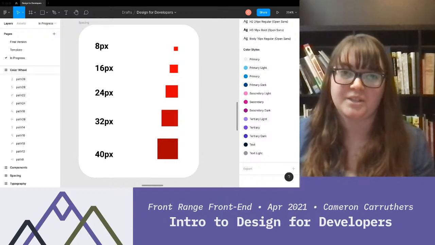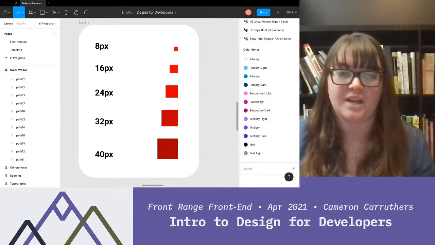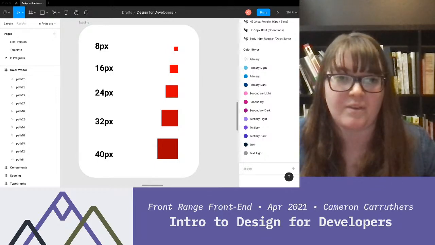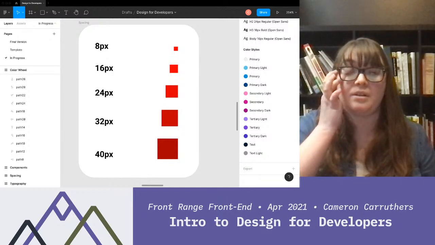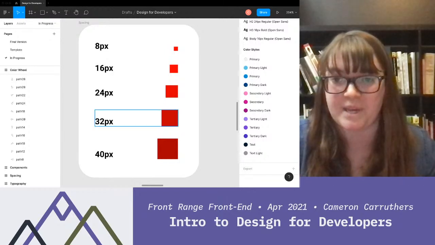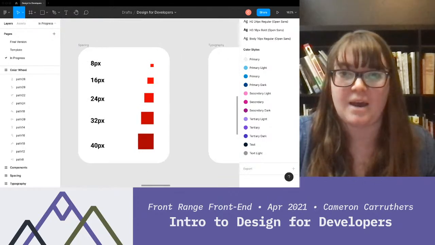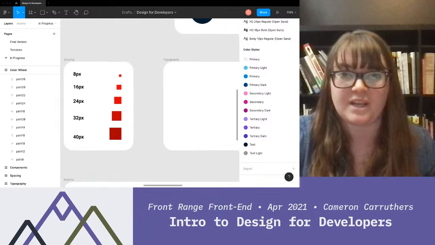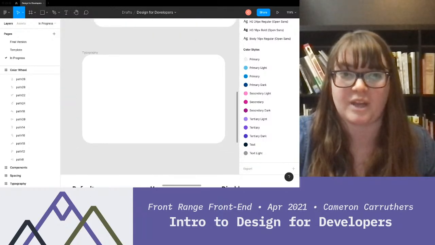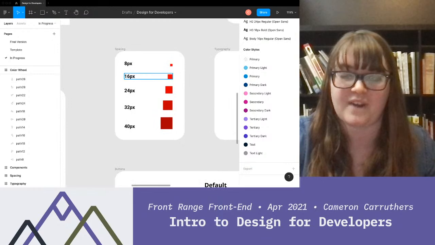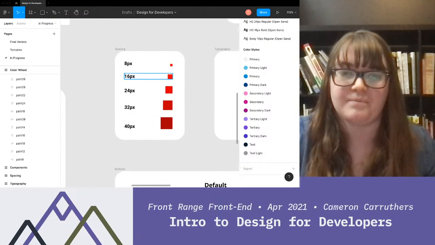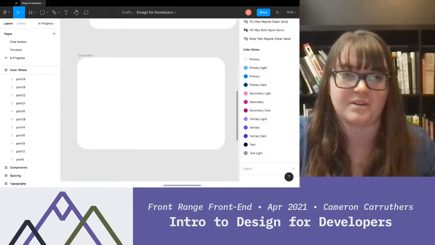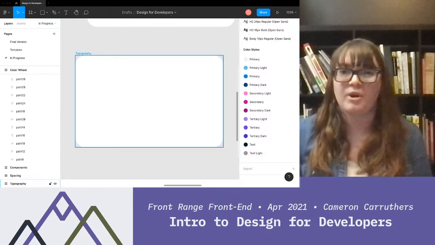So you take 8 pixels and each new level is 8 pixels bigger than the one before it. So you can use this both for how you space things and for your typography. I liked that version because it's very easily divided, like if you're using REM, you can divide everything by 16 pixels. So that's what we're going to do today, but there are a lot of different systems for giving yourself a hierarchy. The important part is to have one.